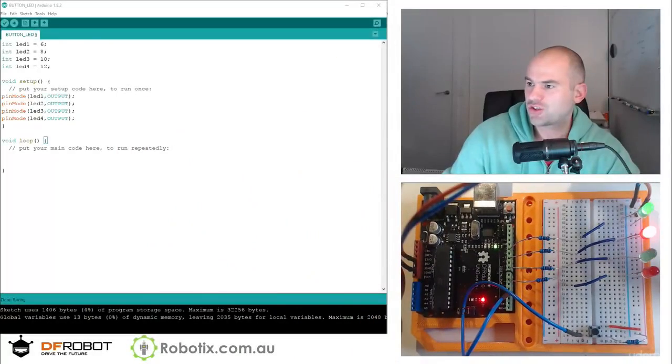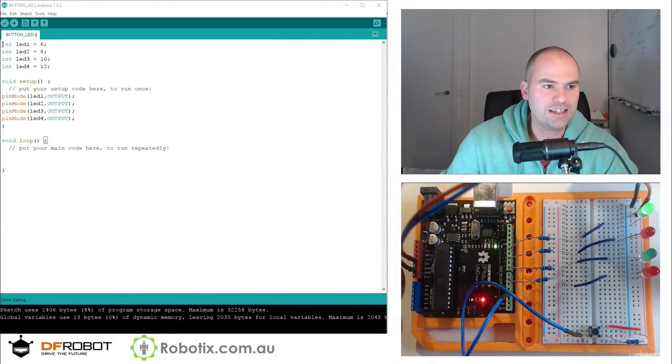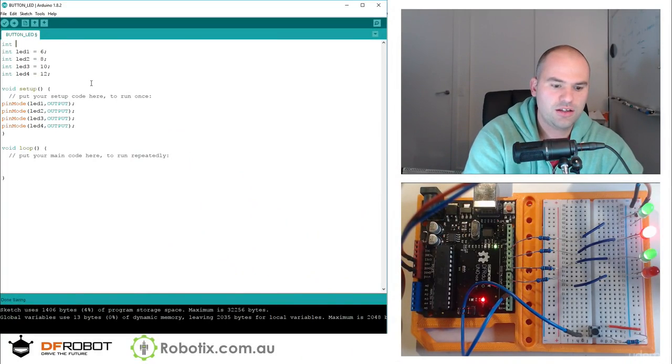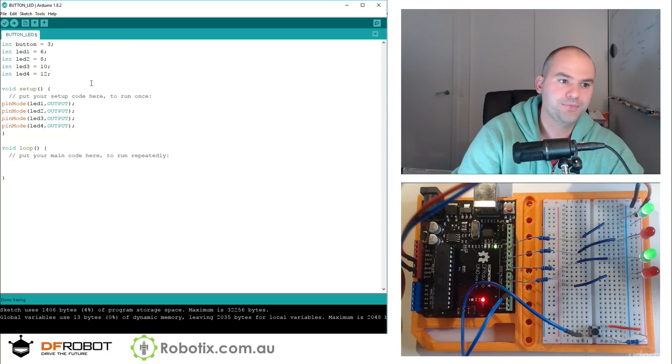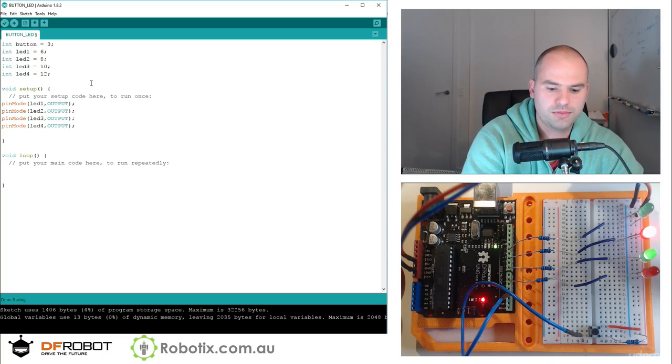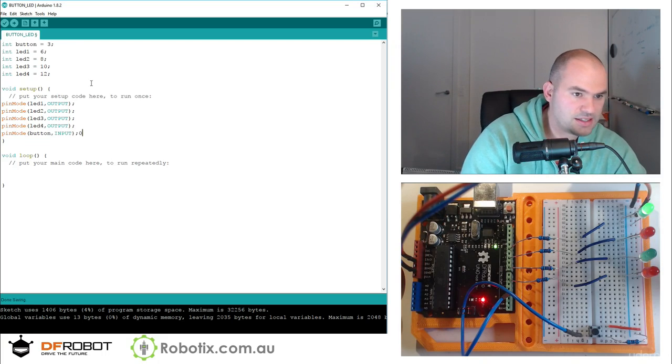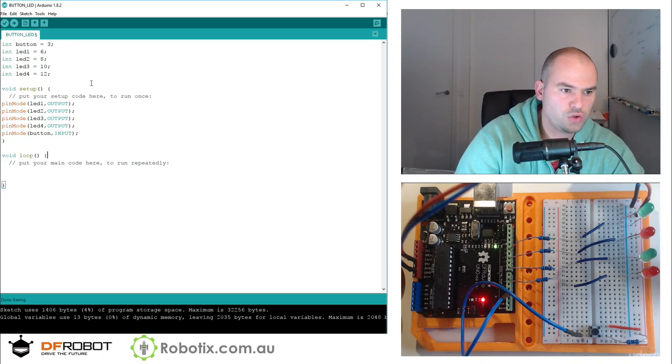Here we have our LED panel code. I guess we can add a button. Int button equals 3. We can pin mode button as input. And decide what we want to do.